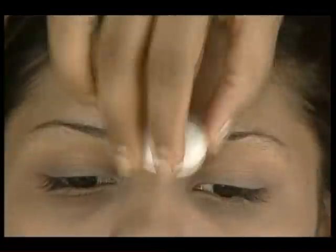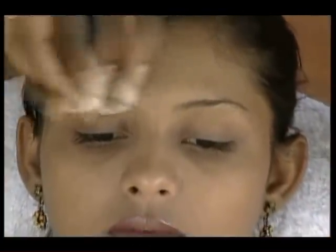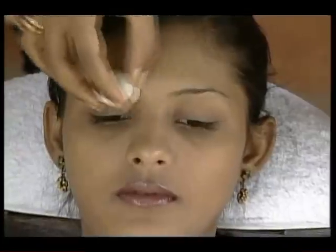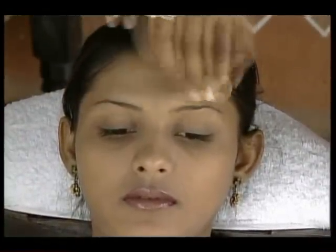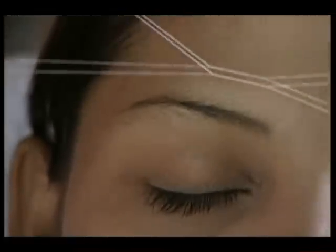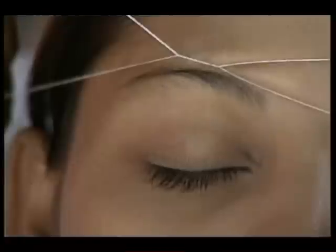Use cold stones to mildly massage the forehead to relax the client. Also use them post-treatment. This will relax the client and avoid a breakout. Now start threading. Keep your movements smooth without jerks. Start from over the eyebrows.